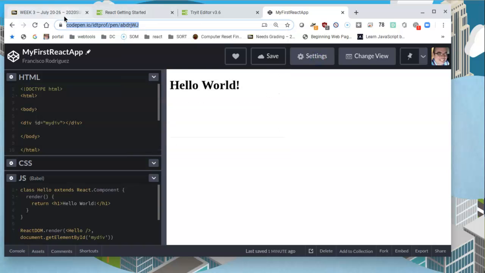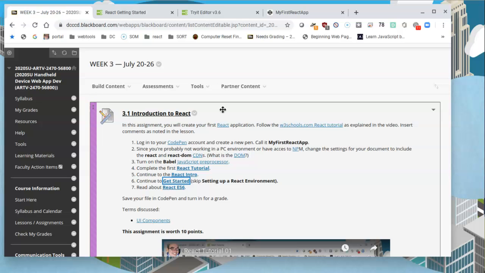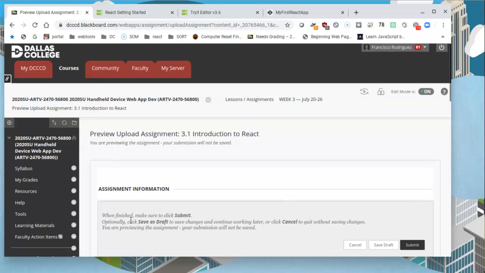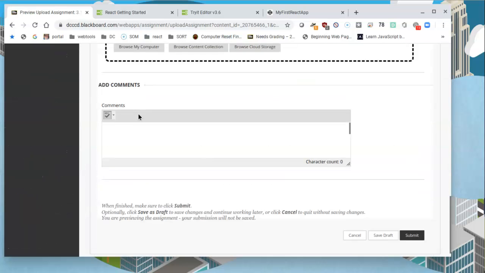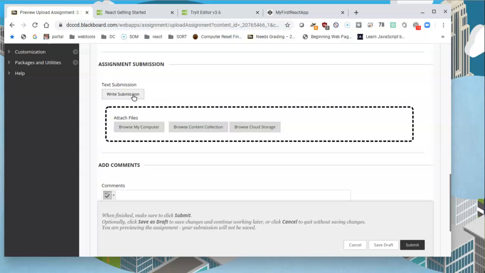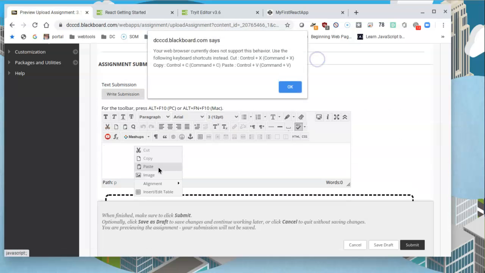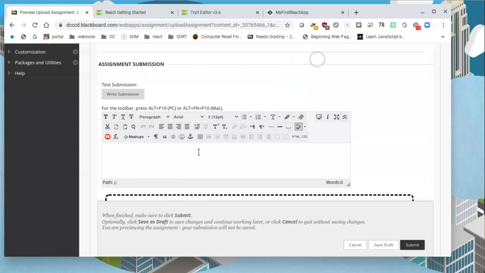You can copy that, and in your assignment, click on the assignment name and find at the bottom the right submission and paste that URL, which we do with Ctrl V, and that's what I want. Submit that, and I'll be grading that in the near future. I'll see you in the next video.